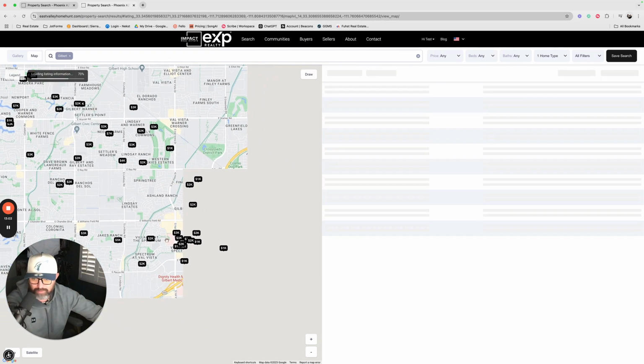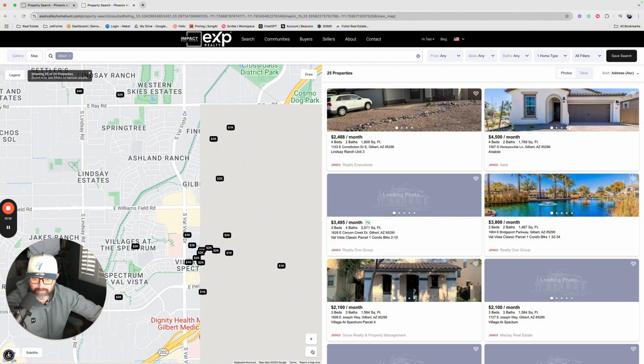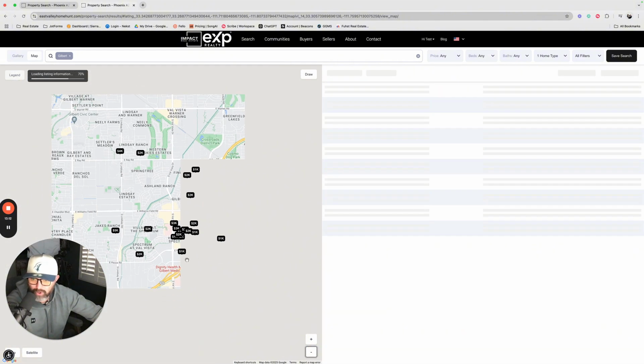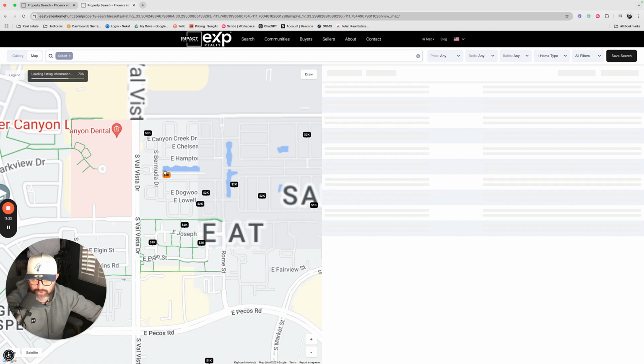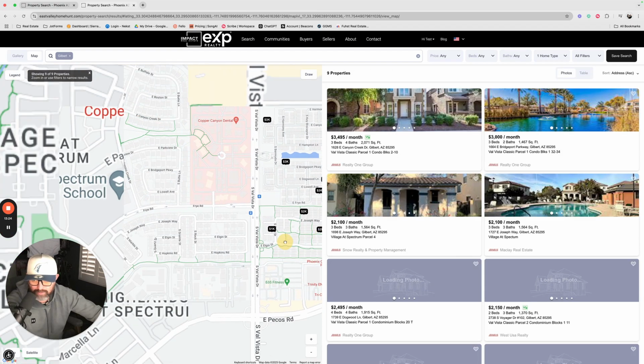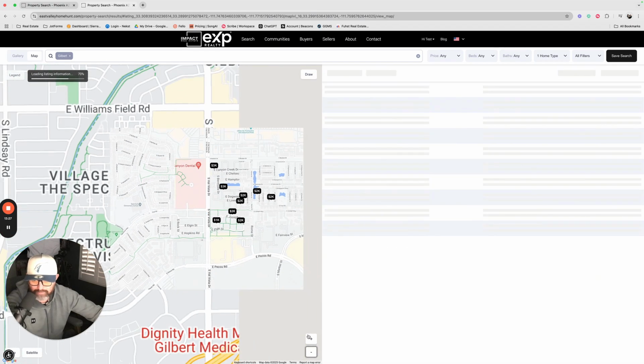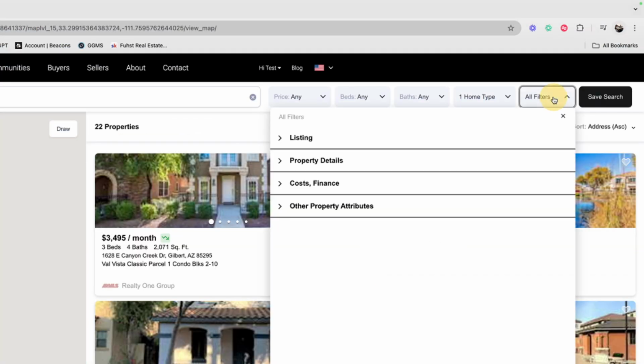Okay, here's a clump over here. My map will load. If my map will load. There we go, this is Williams. 2, 3, 3, 2, 1. Okay, don't love that. Okay, so I'm gonna go and add more filters.